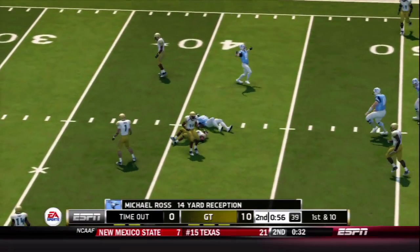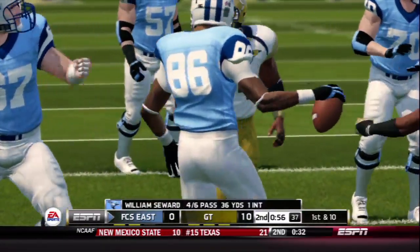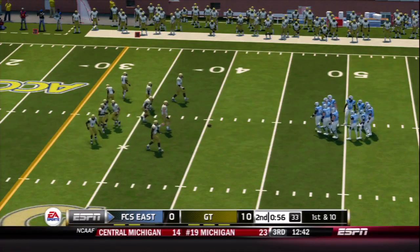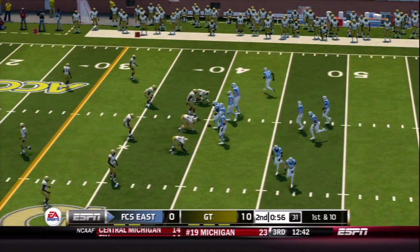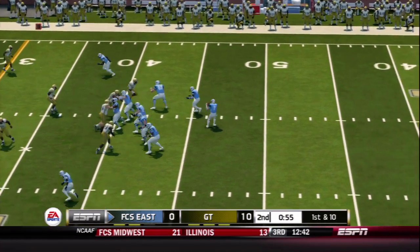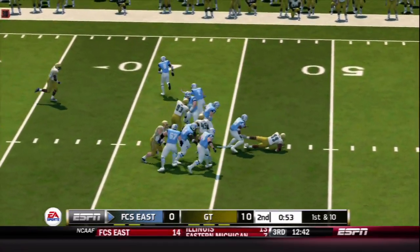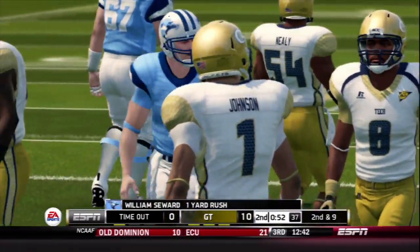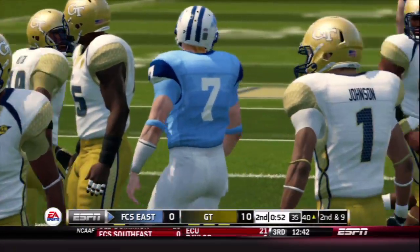And he's hit immediately. Let's give this quarterback a lot of credit. He recognized the man coverage. And guys, I'm going to tell you something. He probably knew he was going to go to the post before the ball was even snapped. Well done. We've got a first and 10. Ball on the 40. The offense calls a timeout, and they'll have one timeout left. He's going to pick up less than a yard on the quarterback scramble.